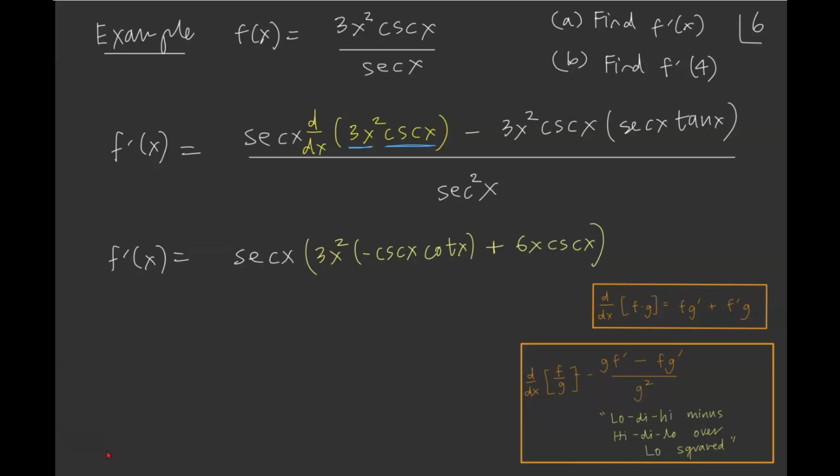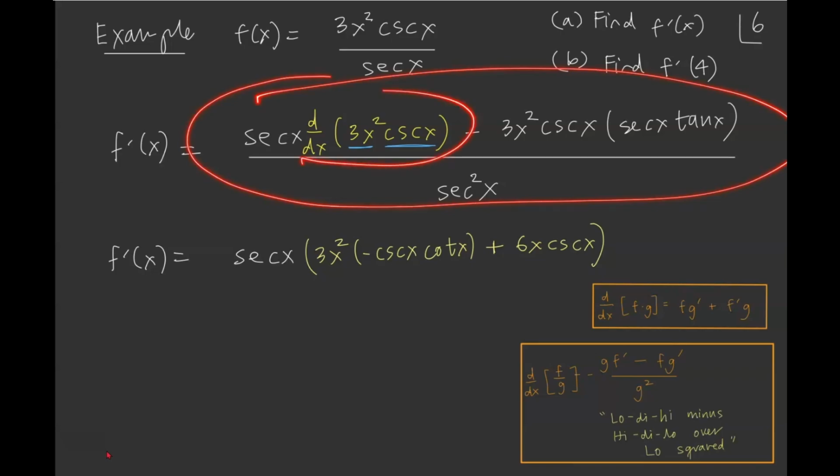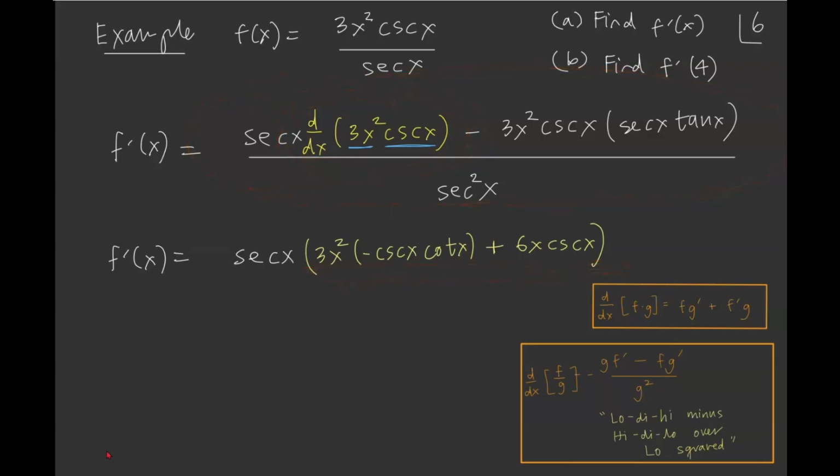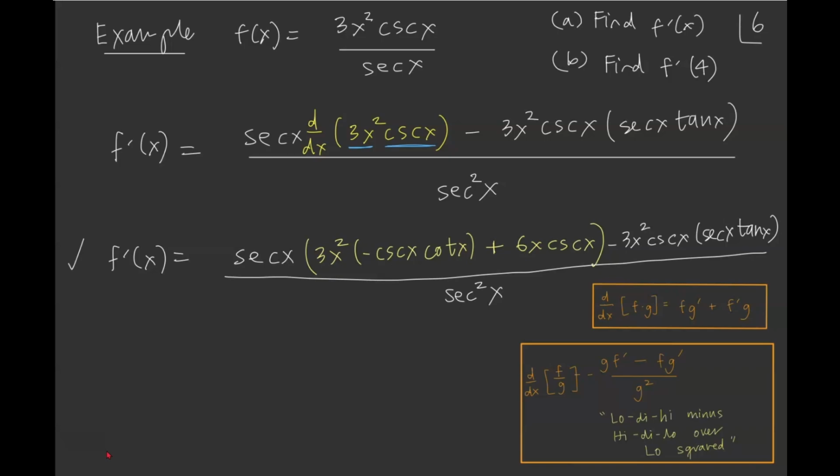Okay, so I have done this large quotient rule, and then I needed to do this product rule within, and this is that product rule that's within. I have my 4 pieces. I have this plus this times this. Okay, but I still have a bunch of stuff I still need to write because this stuff didn't go away. So I still have a minus 3x squared cosecant x sec tan x all over secant squared x. Okay, and then at this point we have completed the first question, part A.